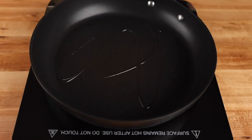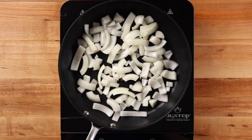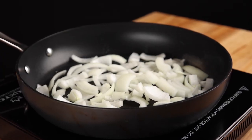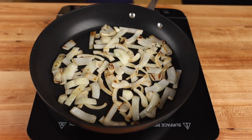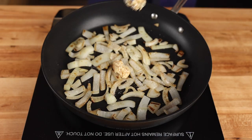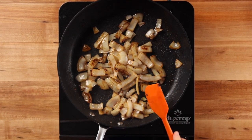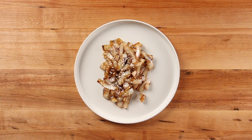For the onion, heat some oil in a non-stick pan over medium high heat. After the oil is hot, add the onion — and notice once again, we're not adding any seasoning at the beginning. We will season later but we want to get a nice sear first. Leave the onions alone for about two minutes so they get some nice color on one side, then give a good stir and leave them alone again for another couple minutes. When you see the onions have color all around but are still at the stage where they have a bit of crunch and aren't totally soft, season with some salt and pepper. Put in a dollop of hibachi garlic butter and a couple squirts of soy sauce and stir. We're just letting the butter and soy emulsify into the onions. Then kill the heat, sprinkle with some sesame seeds, stir once again, and garnish with a bit more sesame seed to serve.